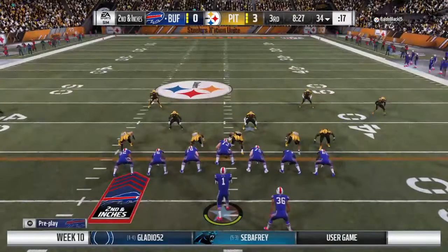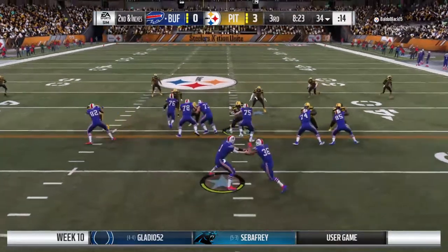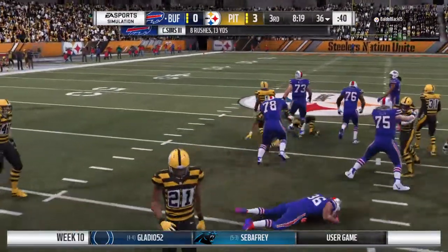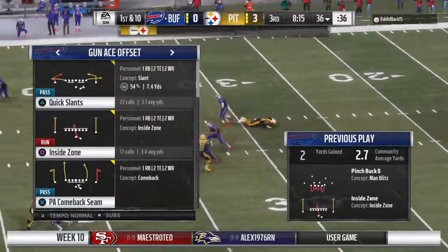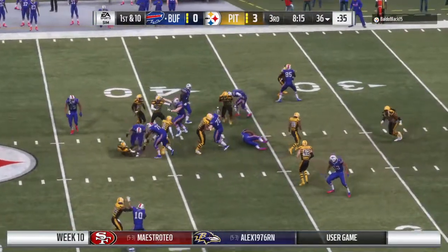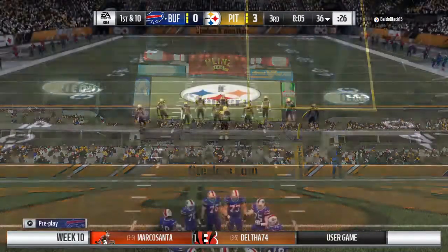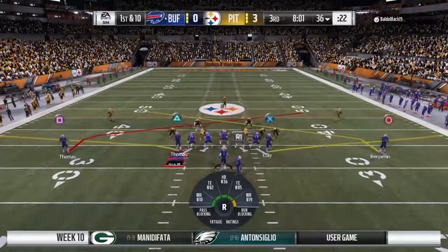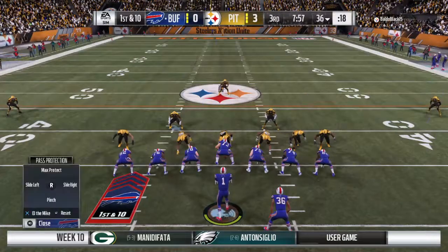Here we go now. Green 39. Green 39. They'll run it now out of the gun. 2 yards on the pickup there, but it's enough to give him a new set of downs. Now, they struggled to get him rolling on the ground in the first half, and that's sort of continuing here in the third quarter. Yeah, but I don't think it's time to abandon the running game. I would say keep feeding the horse, and I believe he'll eventually reward them, especially as we get deeper in the game.